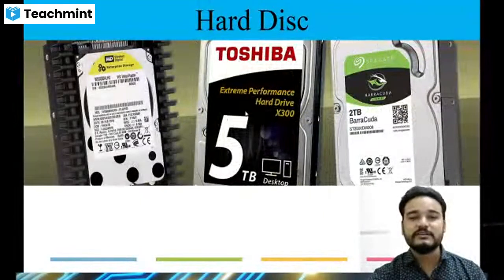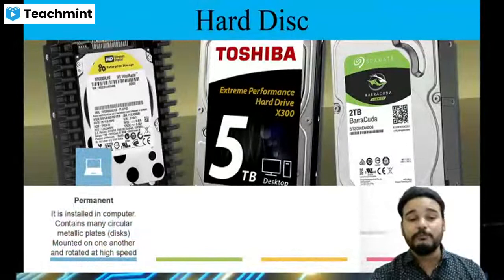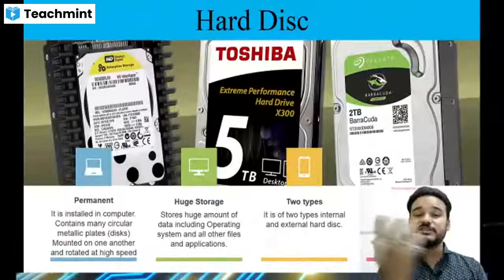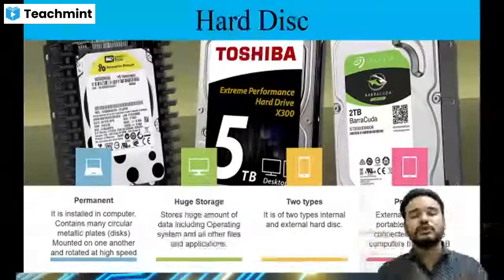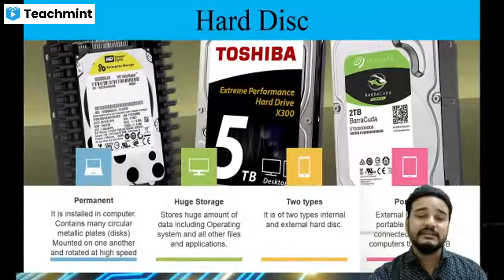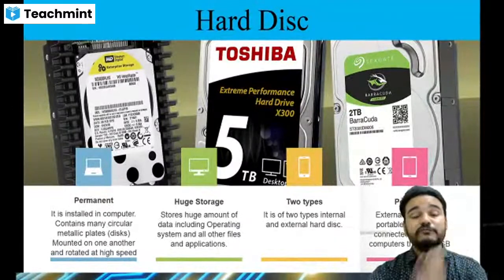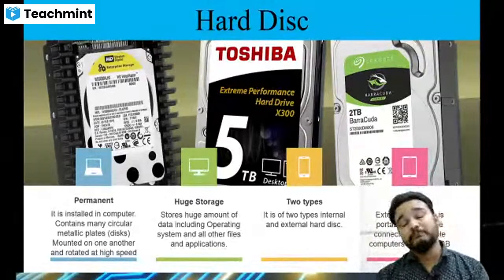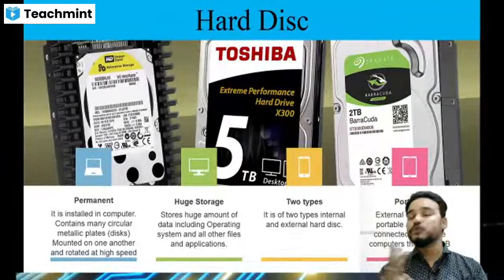So ये आप फोटो देख सकते हो. This is how your hard disk looks like. Okay. And it stores data permanently. इसमें क्या होता है? एक पे एक माउंट किए हुए डिस्क होते हैं, and those disks save your data, and its storage capacity is huge. It can store data in gigabytes, मतलब terabytes also. 1024 gigabyte is equal to 1 terabyte, and it can store huge amount of data as compared to other storage devices.